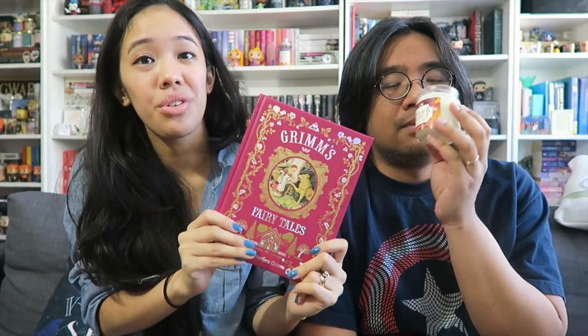Next we have Reading in the Leaves, and that's Autumn, Air, and Falling Leaves. More autumn stuff. And for autumn, I had to go with fairy tales. To me, they give me such a fall vibe when I read them, so I wanted to show you guys this beautiful edition of Grimm's Fairy Tales for it. Very sweet. Do you feel like you're rolling in leaves yet? It's more like icing. I bet that's probably just hungry.